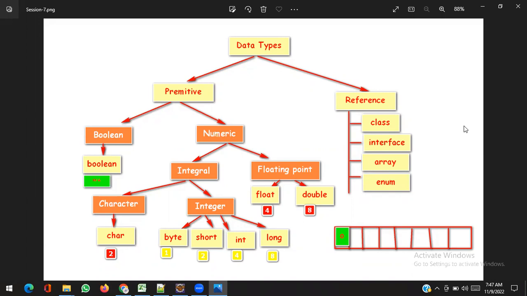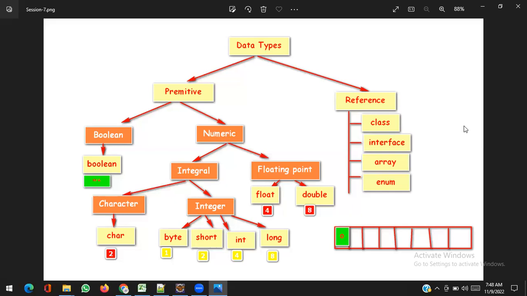In the primitive data types, we have basically two categories: Boolean and numeric. The Boolean category has only one data type, boolean. The numeric category divides into integral and floating point.